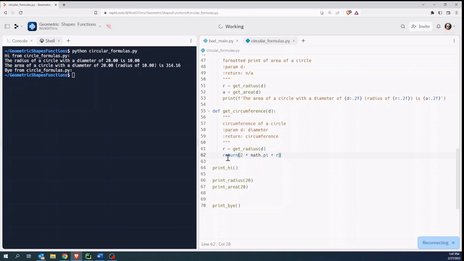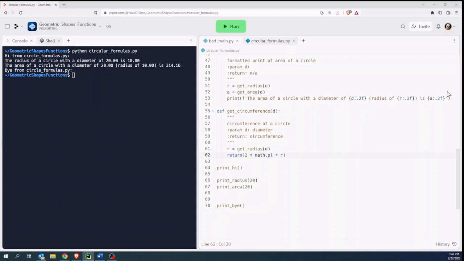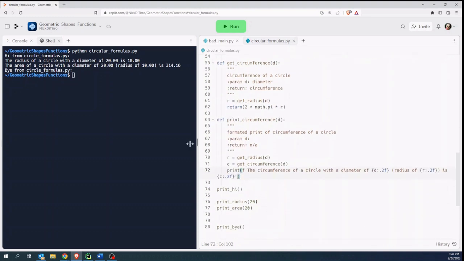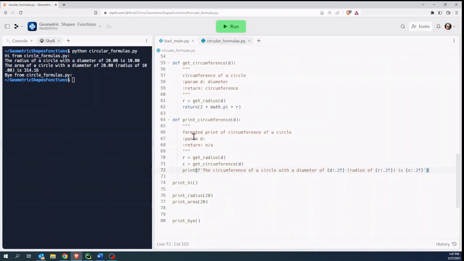That might be a nice value to print. Oh, magic of cutting and pasting. All right, so let's take a look at this cut and paste. I'll stretch it out a little bit so it's easier to read. Define print circumference, the parameter is diameter, return nothing, just print something. First of all, calculate the r because it's easy, it's 2 pi r. Circumference, determine the circumference. So we pass it the diameter here, and then away we go. We sit there and print.